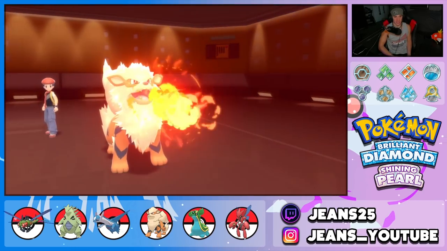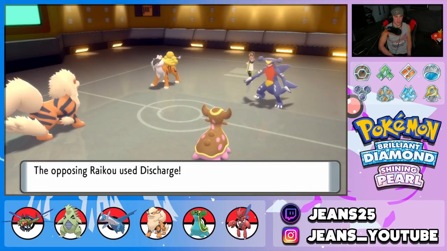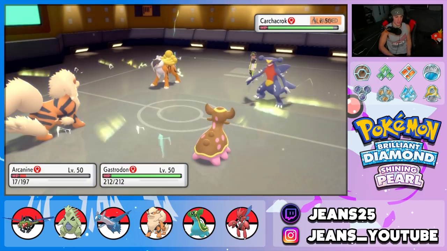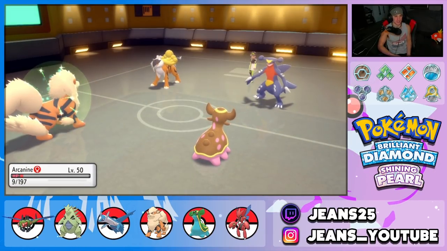Flamethrower's gonna poke. Yeet. Get after this thing. And I think this thing's gonna be able to soak up that inner earth power. Let's see. He's just gonna discharge. That's a fine move. Doesn't affect my Gastrodon. Doesn't affect my Garchomp. And I think he does take out Arcanine. No, my Arcanine soaks. And then we eat my Aguav berry.